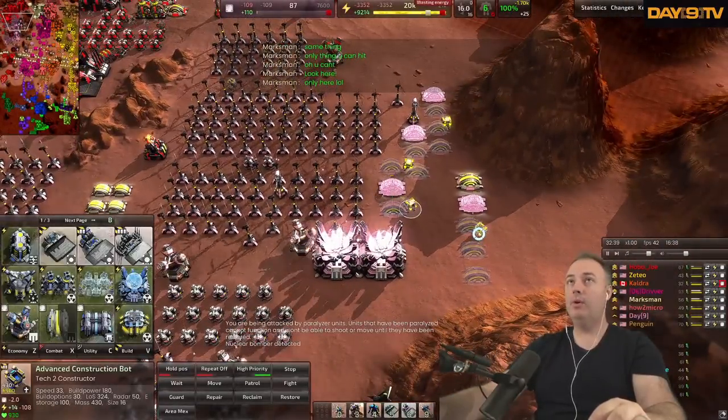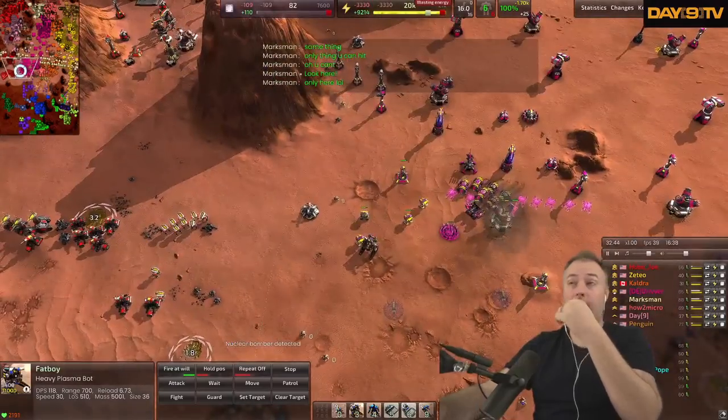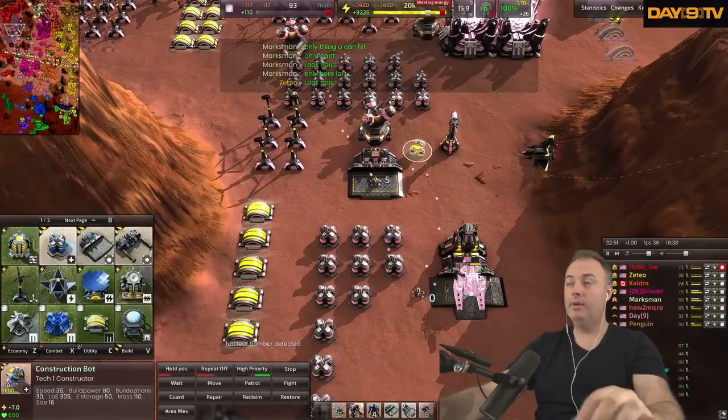Alright, I'm gonna go ahead and make some nuclear more. Nuclear bomber detected. That's just a nuclear bomber. Like, what's the big deal? That's a tier 3 tank, man. That thing's sweet. Make them forever.